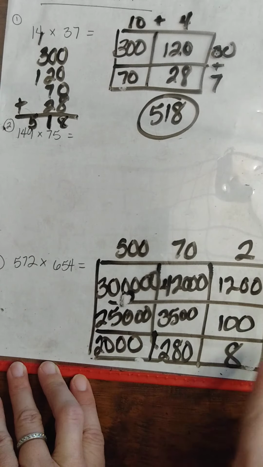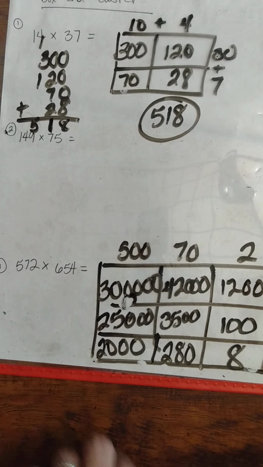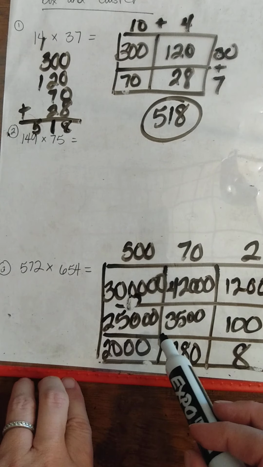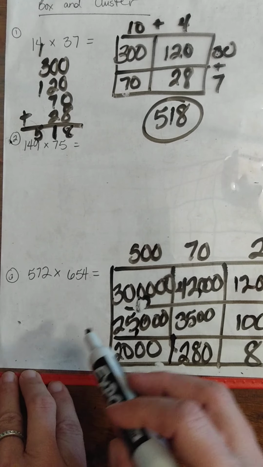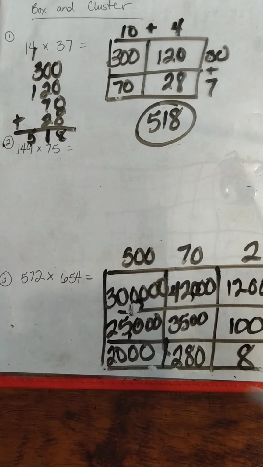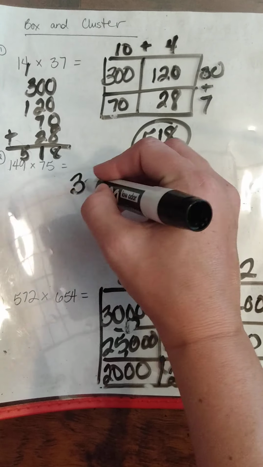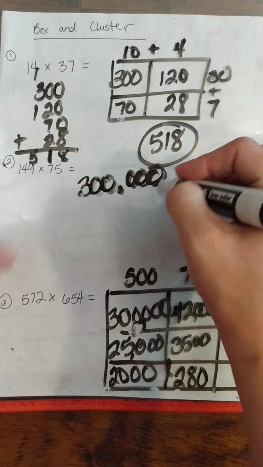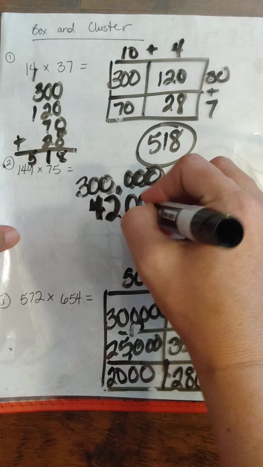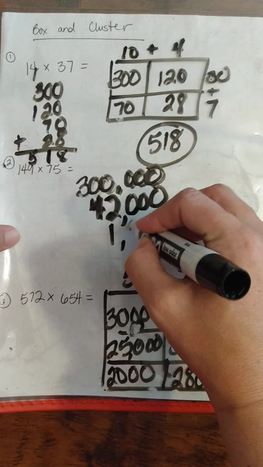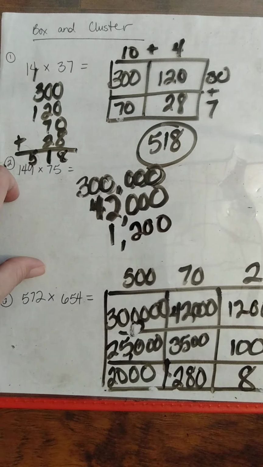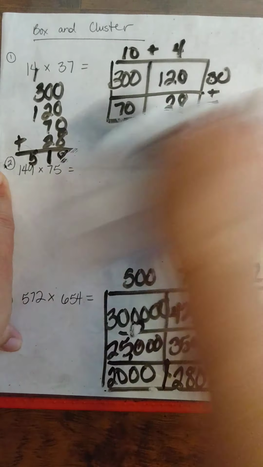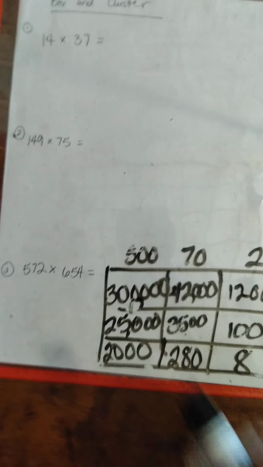So because I have a lot of numbers here, I'm going to try and group them a little bit better together to help my math out a little bit. But again, you want to make sure that your place values are lined up, that everything is where it needs to be so that you can get the correct answer. But because I'm going to be a good example for you, well, I'm writing too big. Sorry about that.